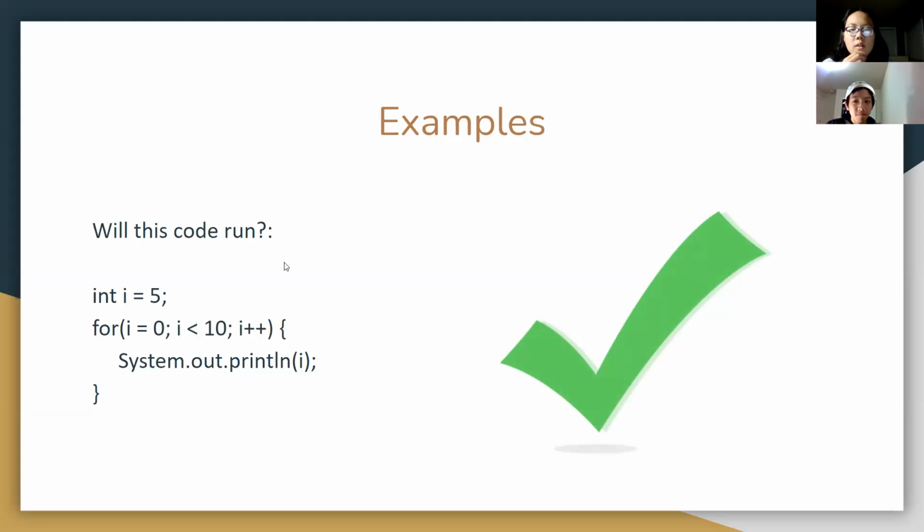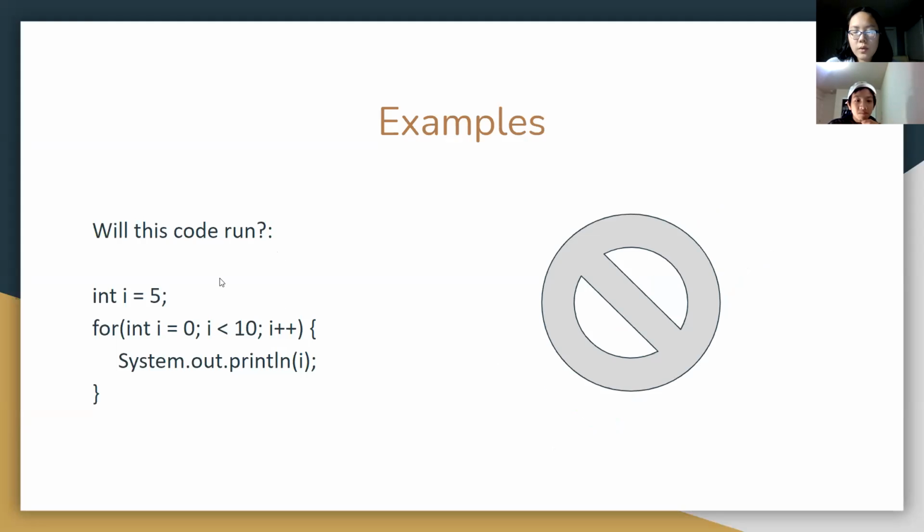Okay, sorry, just to cut in a bit. So just to specify. So Leo, could you go back to the previous slide? So for this one, the scope of the int i equals 5 variable is the whole program right now, because it's declared outside, and in reality, it would be within the main method. And so the scope would be the whole main method.